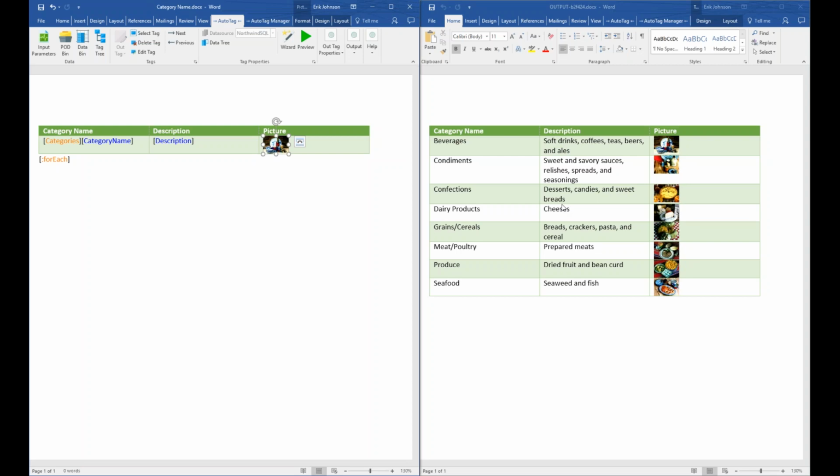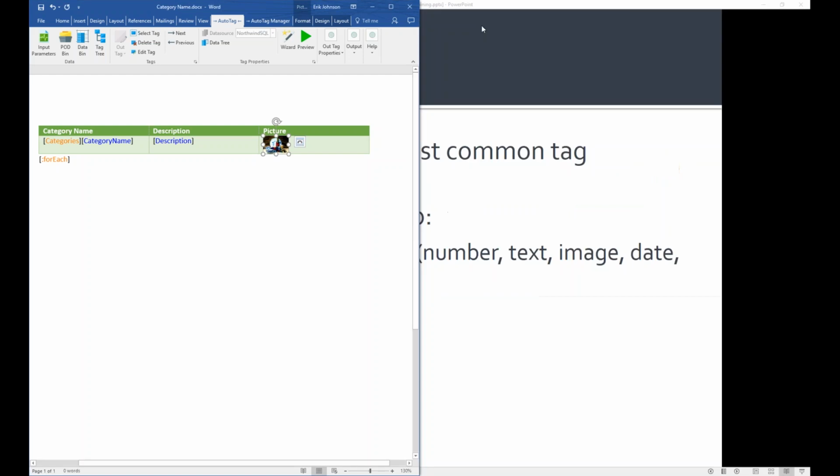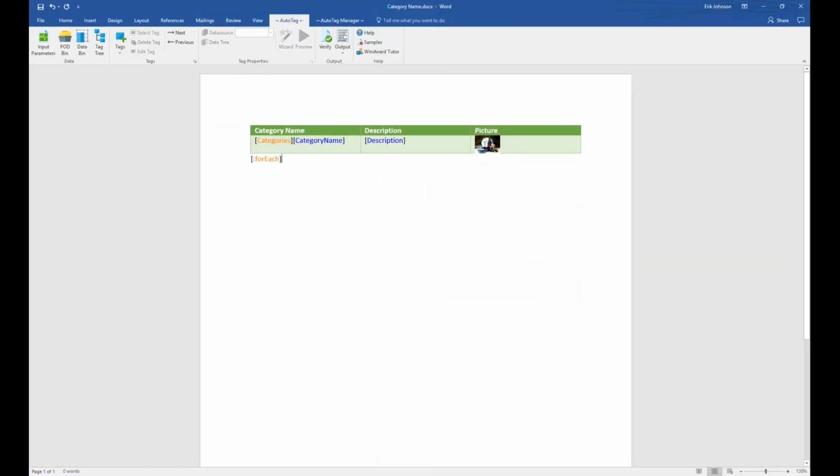Next thing I like to point out is that when you connect to your data source, you don't need to connect to just one. You can connect to multiple data sources as well as different data types, XML or SQL, all within one template. So I'm going to go ahead and add some text down here. XML table to view.